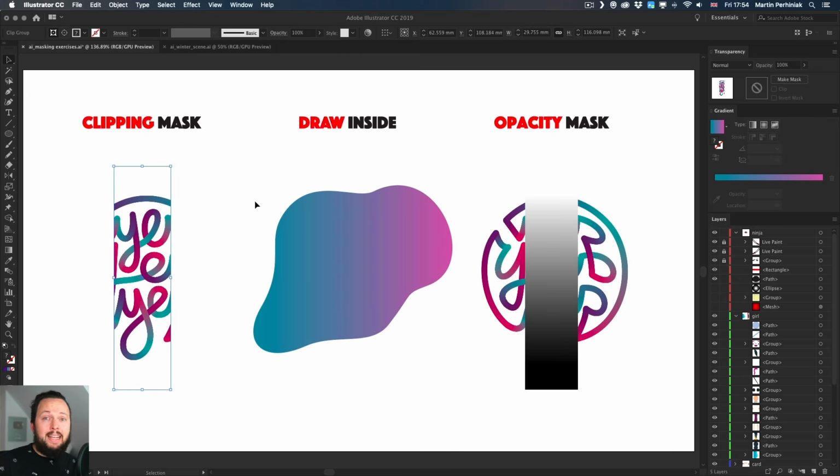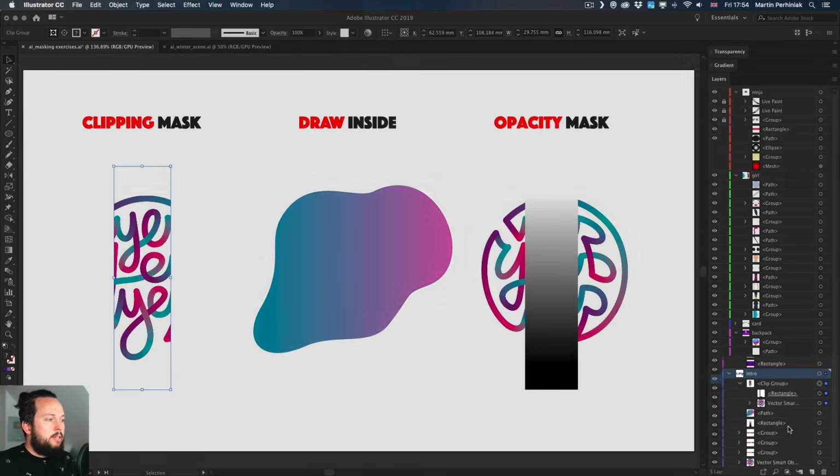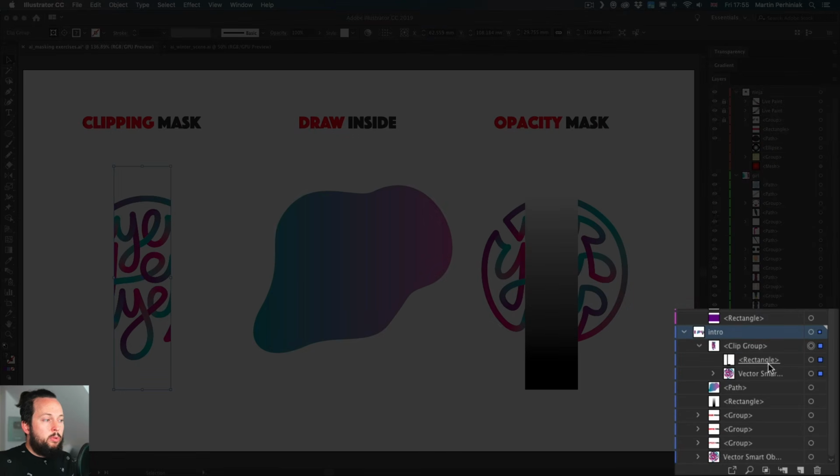Now, once you created a clipping mask, the easiest thing to do is to check what happened actually on the layers panel. So in this case, I'm just going to jump down here. But as you can see, we have the clip group, and within that we have the rectangle. The name of the object that turns into a clipping mask in the layers panel gets an underline. So it's always a visual indication that helps you to quickly find which is the actual clipping mask. And whatever is going to be placed inside this group will automatically be also masked by this object.